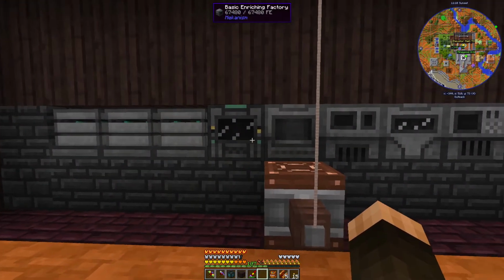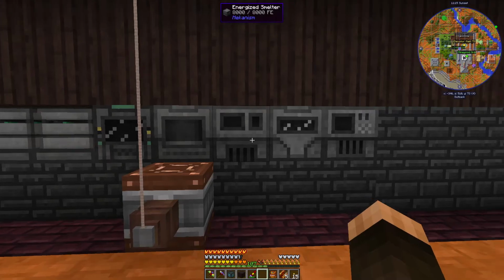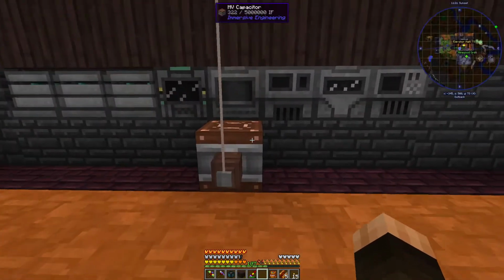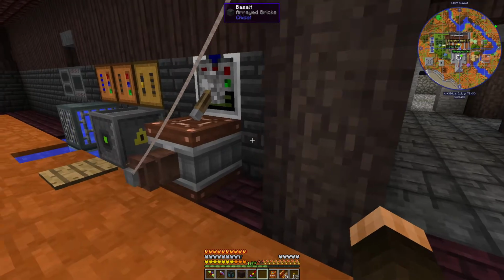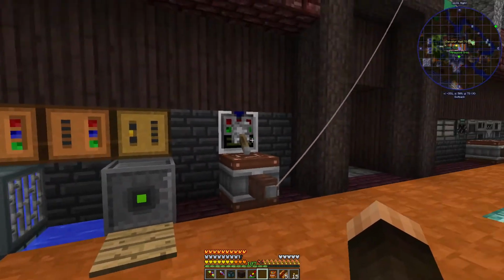I could just throw in some stuff to crush. Got my furnace here. But of course I'm going to make this bigger. And all my power, you've probably noticed, crudely kind of comes up here, and it goes into the XNet system here. And it also goes into the XNet system here, because the XNet system is behind this block pulling power in, and then it distributes power to all these devices.